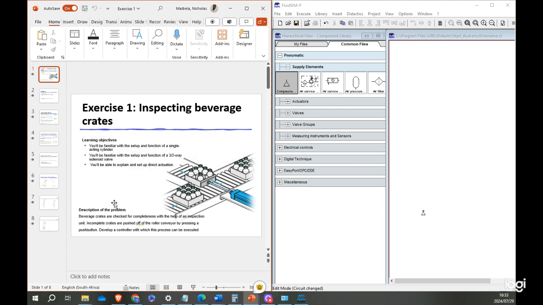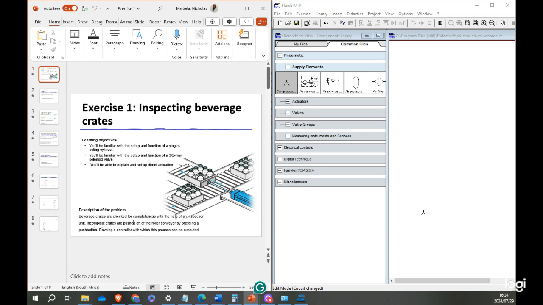This is the description of the problem, and I'm sure you can appreciate the picture, which gives a better mental image of what the problem is about. Beverage crates are checked for completeness with the help of an inspection unit, this unit being our cylinder.